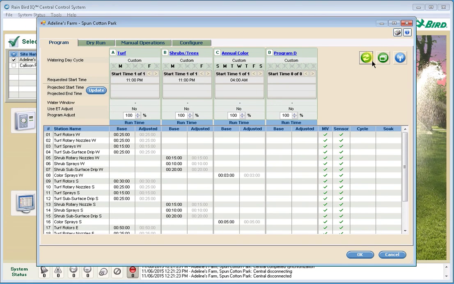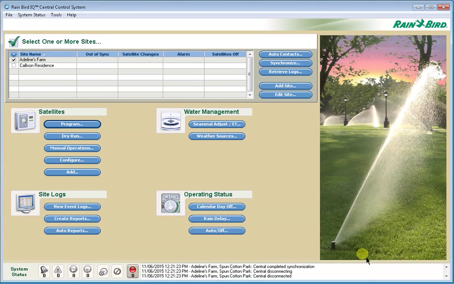One of the helpful things before we go set that is to understand when the irrigation is operating. So there's a button on the program screen called Update. I'm going to go ahead and hit that, and we'll notice here that it looks like my first start time is at 11 p.m. and if I scan across, I'll see the program, the way it's written today, ends at 4:08 a.m. Okay, so we'll make a note of that. I'm going to hit OK to exit the satellite.